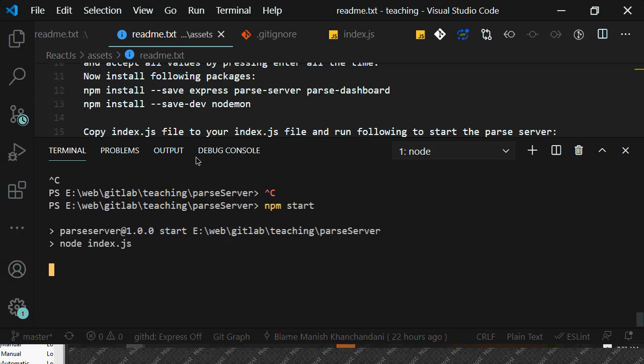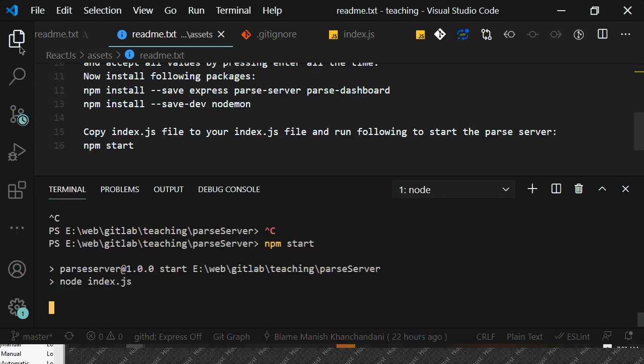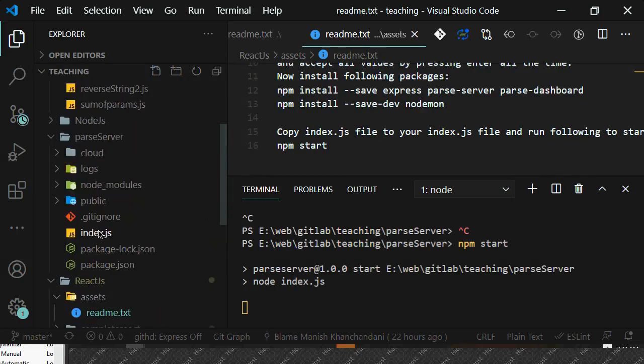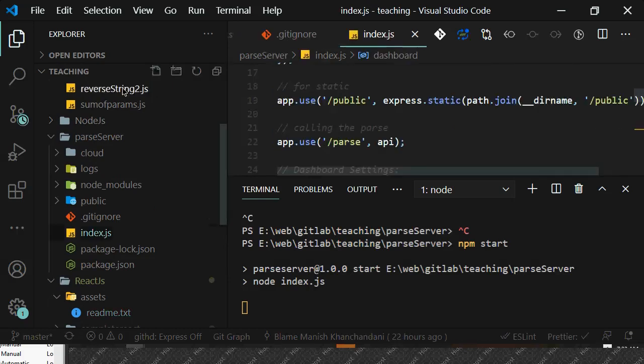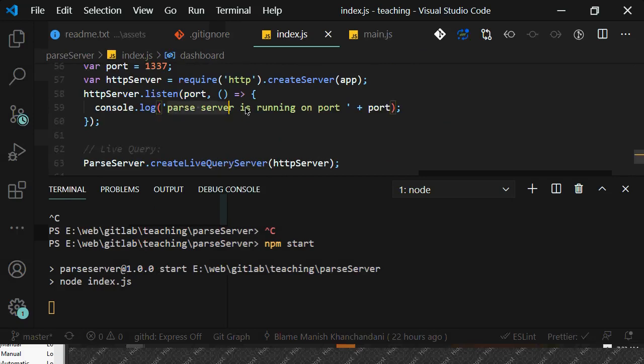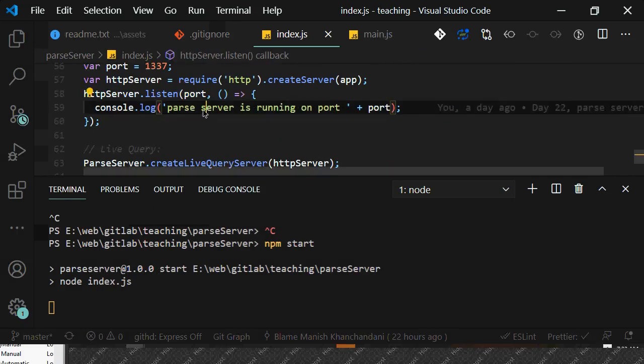Okay, it is still taking time. What I'm expecting, if I go to the path server index.js file, is that it should say path server is running on port, something like this.